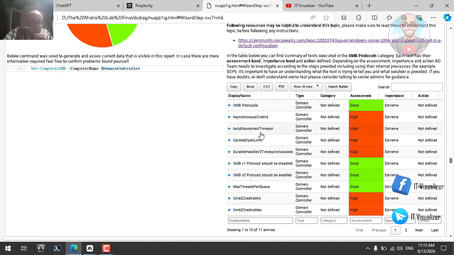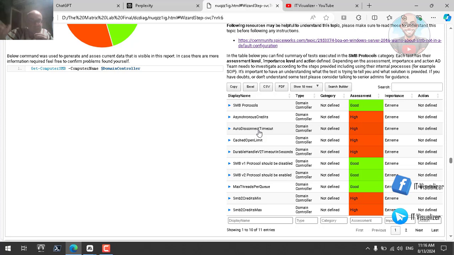For example, auto disconnect timeout appears to be when the server will disconnect you as a client from the connection that you are having on a file. So for example, you are accessing a file on the file server or on the domain controller. You should have some time, maximum I think 15 minutes.